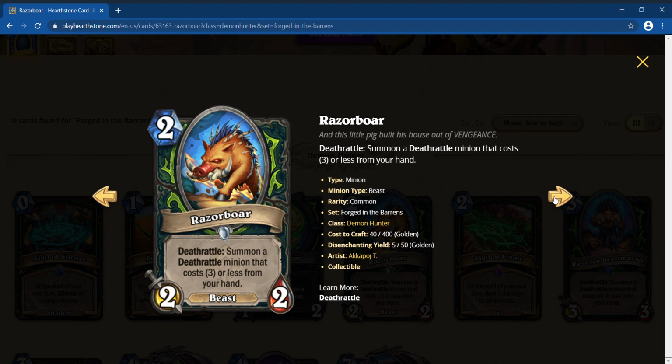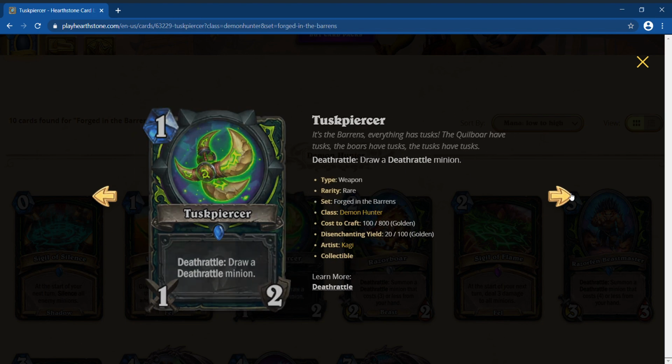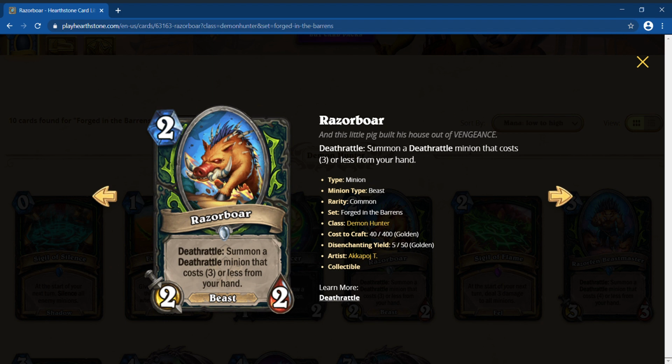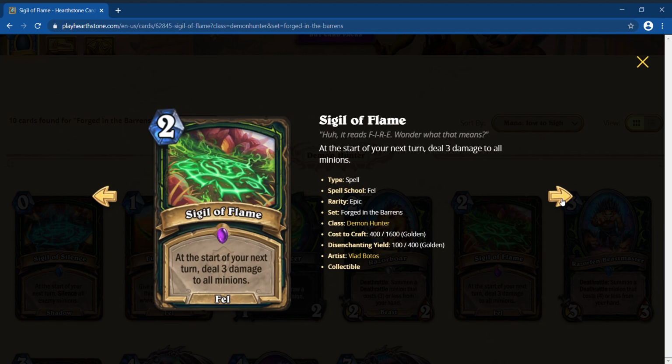Next up, we got Razor Board, 2 mana 2/2 Beast, Deathrattle: summon a Deathrattle minion that costs 3 or less from your hand. So if you don't specifically have a Deathrattle minion that costs 3 or less, it's just a 2 mana 2/2, which is pretty bad. That's why the weapon we just talked about, the Tusk Piercer, helps with consistency, being able to actually have the Deathrattle minions that cost higher mana, and this one, of course. With the inconsistency of that overall, I'm not sure if Deathrattle would be a great deck archetype for Demon Hunter, but we'll see.